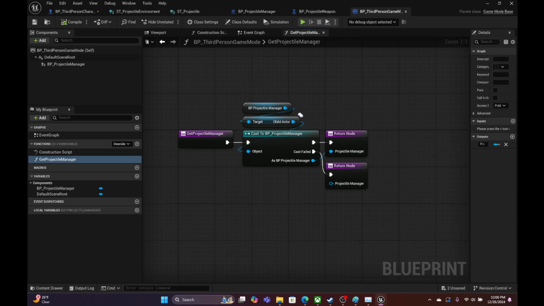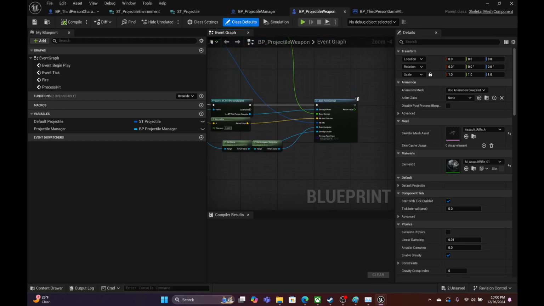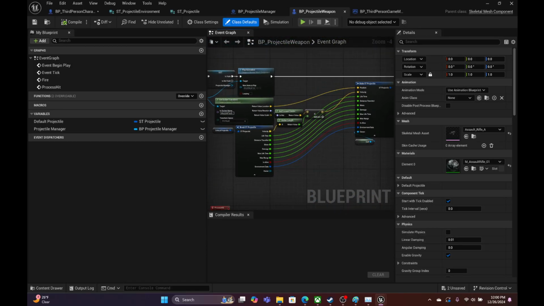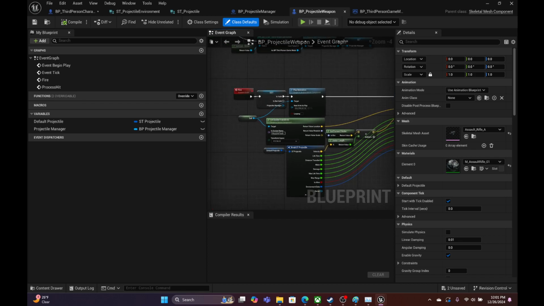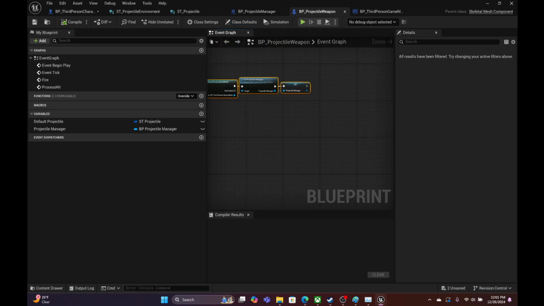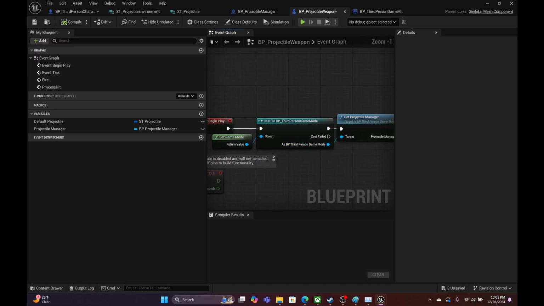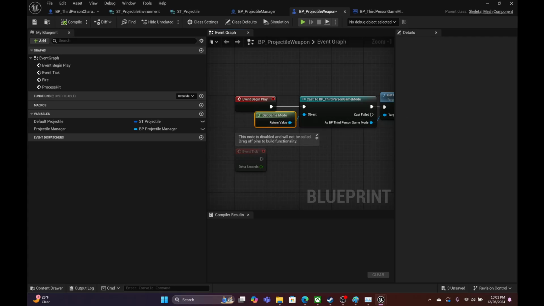So this is so then whenever we need the projectile manager, which we use over here somewhere, yeah, right here. So this is basically my proof of concept. You could implement any number of guns like this, but this is just SIG 1. So we call it get game mode. We cast it to a third person game mode, which is the game mode we're adding. You could do the same thing with first person.